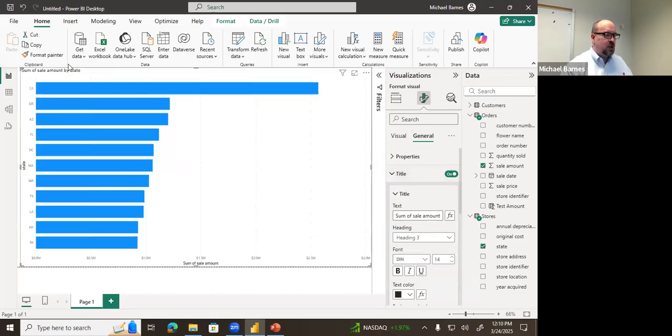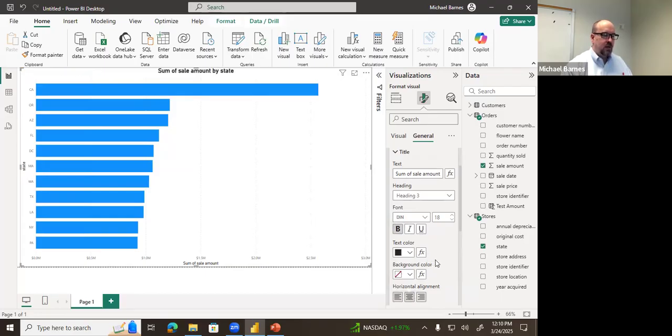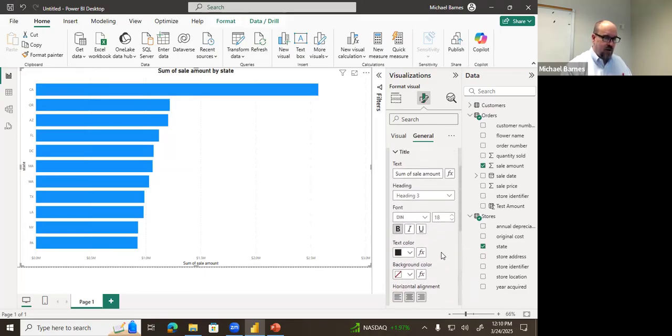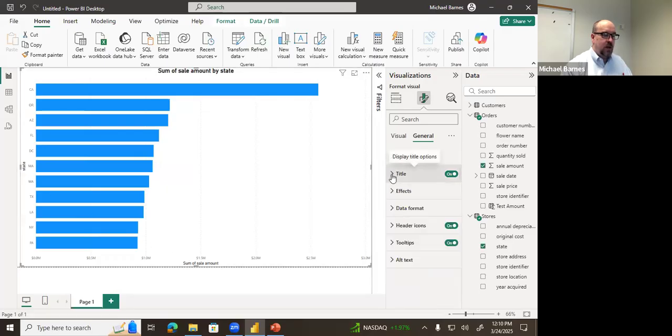It already has a title listed here, which you can see. It's up in the upper left-hand corner. I don't know about you all, but that's not really large enough for me. So I'm going to make that a little bit larger, make it 18-point font. Make it bold, because fortune favors the bold. Let's go ahead and center that so we can actually see what the graph is all about. And we can also manipulate the information here, state and sum sales amount, by manipulating the X and Y axis. That's all we're going to do for now.